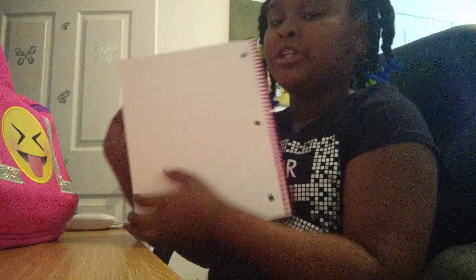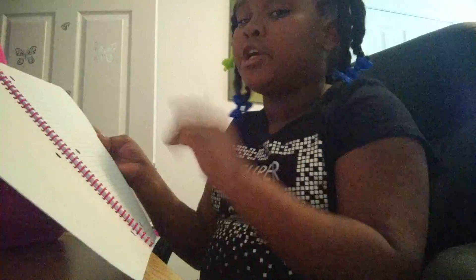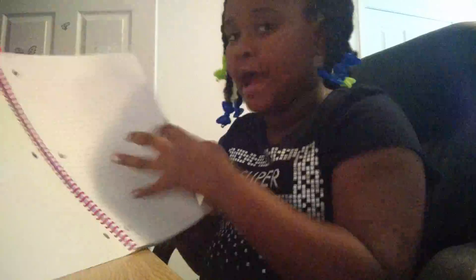When you open it, it has these sections, and then it has a page where you can write anything you want — like personally for you. You can write your name and stuff. It's easy to rip out pages because it has a page ripper — a line where you know what to rip it at. On the back it says, 'You style. Keep calm and glitter on.' If you guys think I'm looking at you too much, sorry — it's just my second video and I want to get used to it.